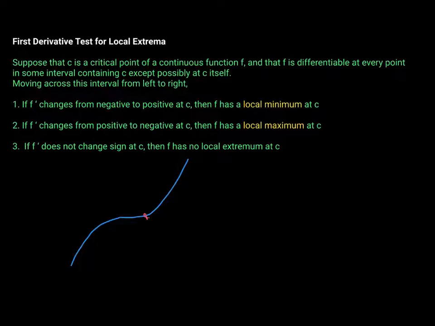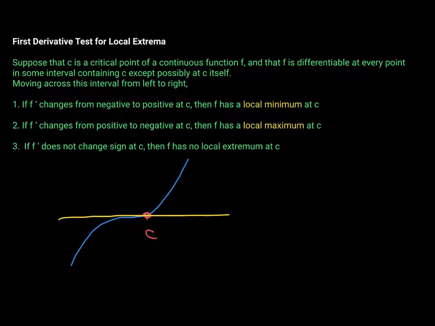So right here at c, this is a critical point because the line tangent to the curve at c is horizontal, meaning the derivative is equal to 0, right? So yes, c would be a critical point, but the function's increasing and it continues to increase, so there's no sign change. So this is an example of c being a critical point, but not a local extremum. It's neither a maximum nor a minimum, even though it's a critical point, even though the derivative is equal to 0 at this point.